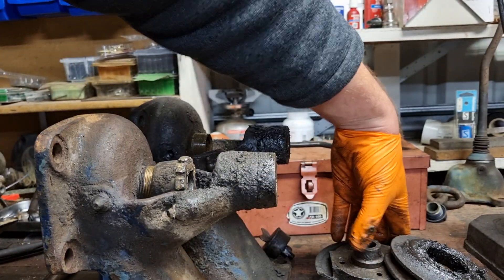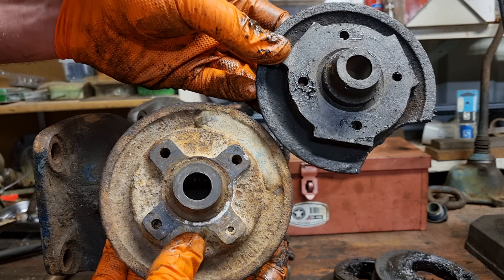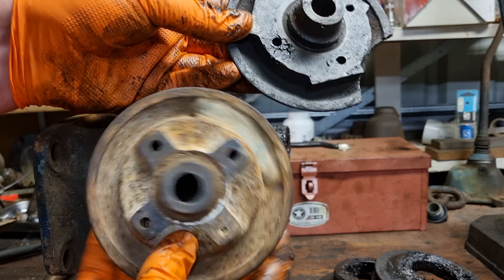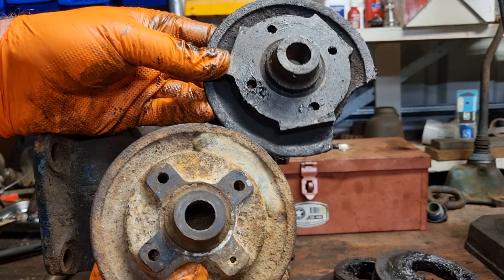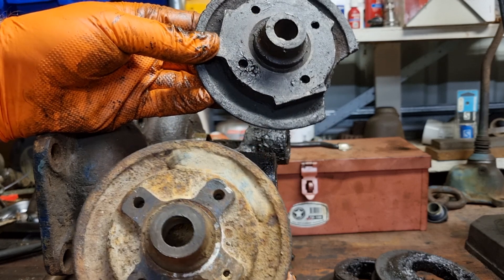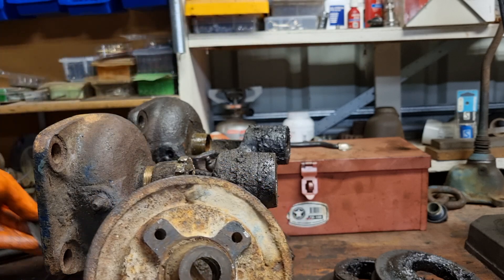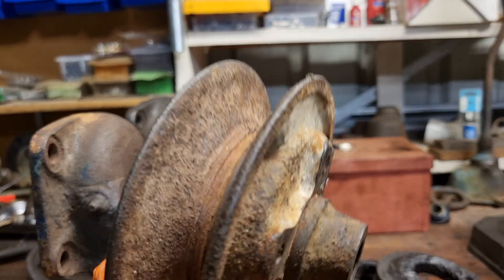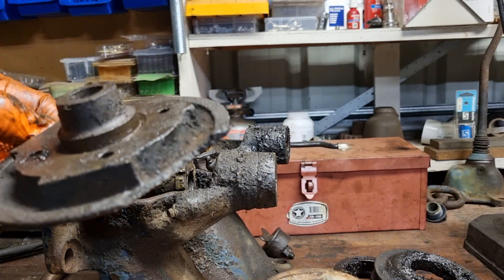Interestingly, we have two different machined faces on the belt pulley. I don't know if it's just a difference between a dual pulley setup and a single pulley setup, or whether one was machined earlier and one later — there are different amounts of finishing on the machining, so one would have been quicker and easier. Since my Fordson doesn't have a starter motor or lights, I'm probably going to go with the single pulley and replace the damaged one.